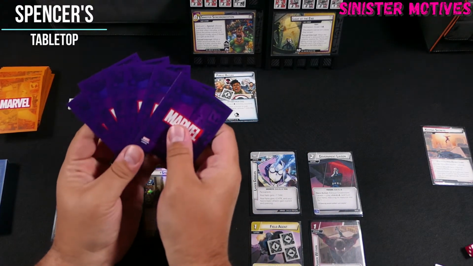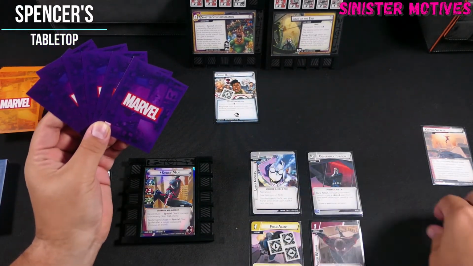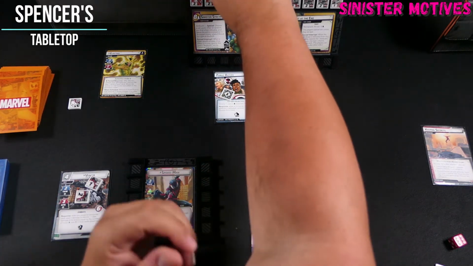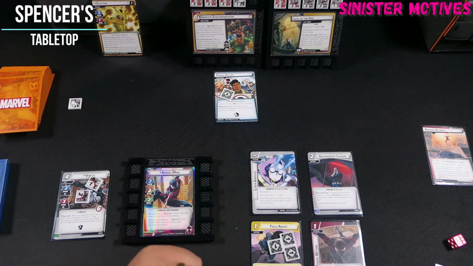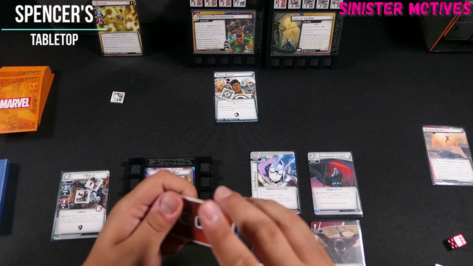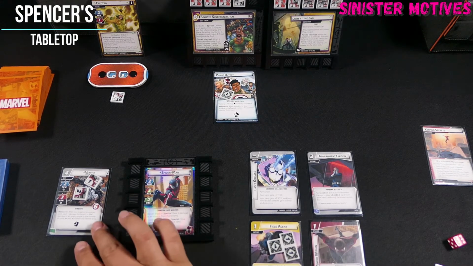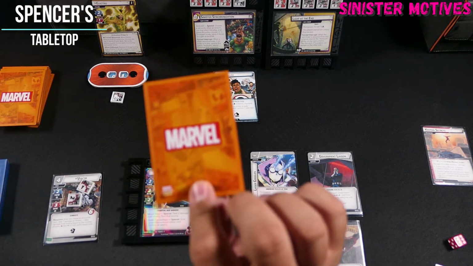So expert mode slows you down even more. 1 through 6. Roll the dice. 5. Oops. 2, 3, 4, 5. We're bringing in Electro. Oops. Let's see. After Electro attacks, it damages you. Discard the top 7 cards of your deck. He comes in with 8 hit points. He's attacking for 1. I don't know if I necessarily have to defend, because I want to thwart, and if I discard the top 7 cards, it's not a huge deal. Alright, 1+ boost. I'm just going to take it.